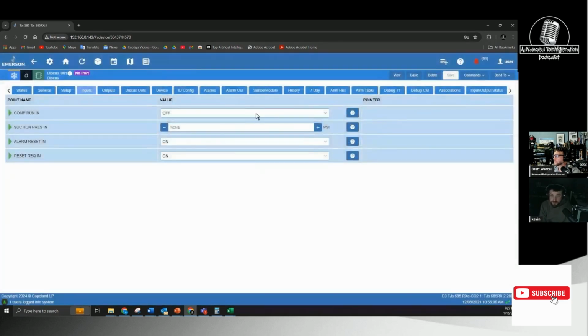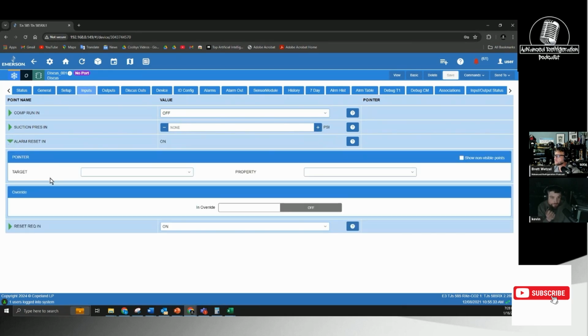So what I'm wondering then is, if you go back to hit save, no, I want to see something real quick. So there's no remote reset that you could do as far as an input, right? You could point to it. Where is that going to come up? So go to inputs. I did. Oh, right, so here, see, hit the arrow. Yeah, you could make it a point. Oh, okay. So you could actually put a push button on a rack if you wanted to.